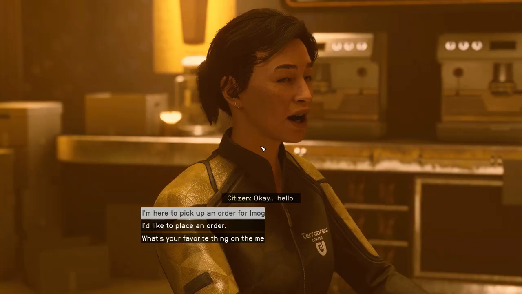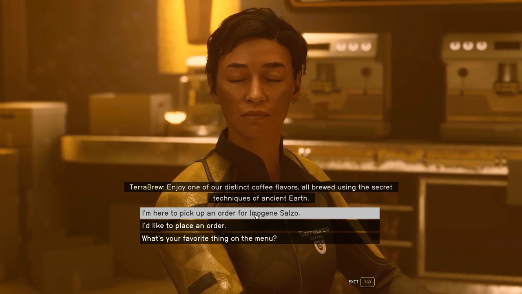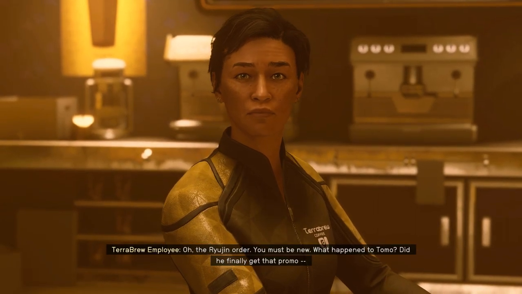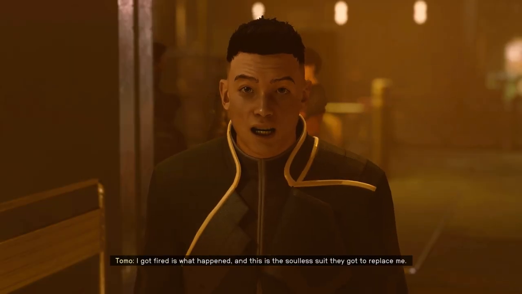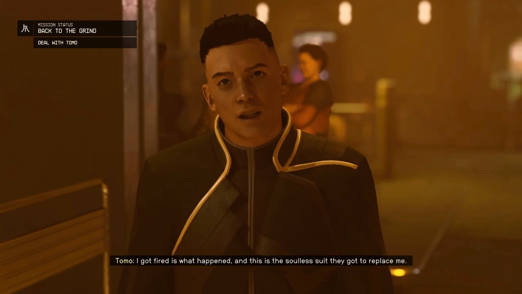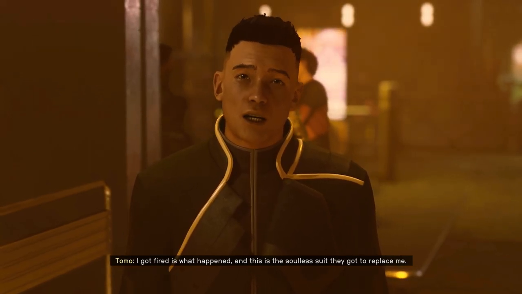Alright. Hello. Hi. And welcome to Terra Brew. How may I serve you? I'm here to pick up an order for Imogen Salzo. Oh, the Ryujin order. You must be new. What happened to Tomo? Did he finally get that promotion? I got fired is what happened. Tomo! And this is the soulless suit they got to replace me.